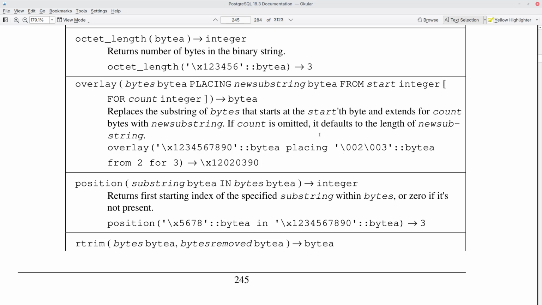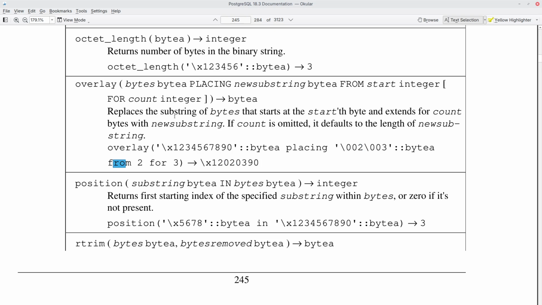I'm not sure. Unless this 0, 0, 2 becomes 0, 2, it won't work. Okay, I'm not sure. I will need more information. It does not talk about from start integer. Let's go back a bit.